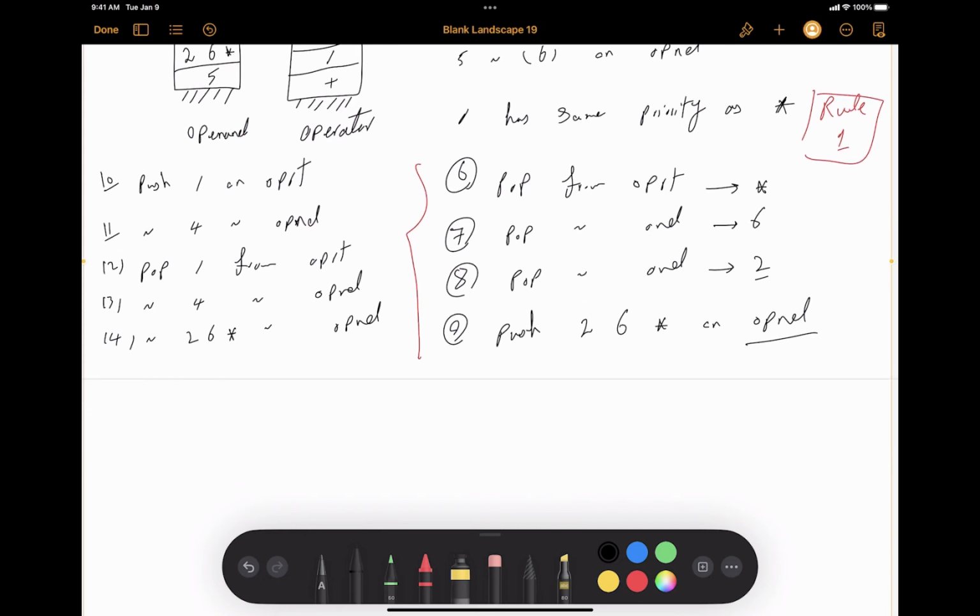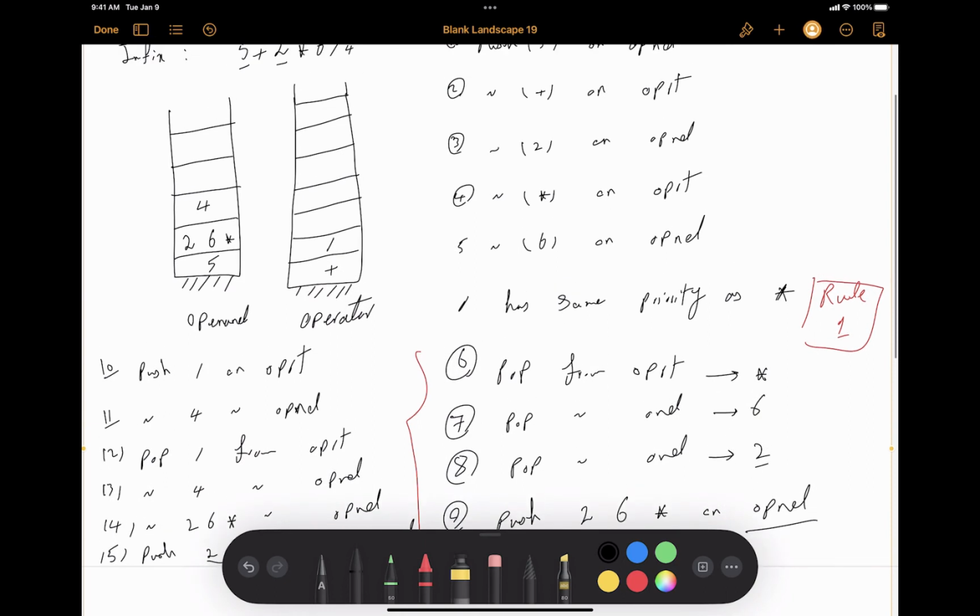Step 15 will be push 2, 6 multiplication, that's our first operand, and then the second operand, which is 4, and then the operator, the division, and we're going to push it on the operand stack.